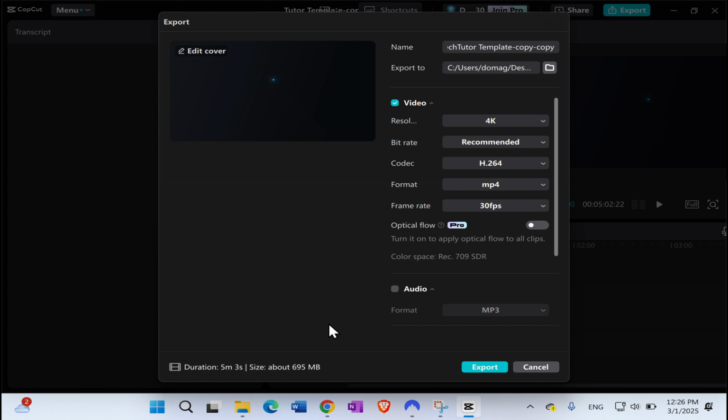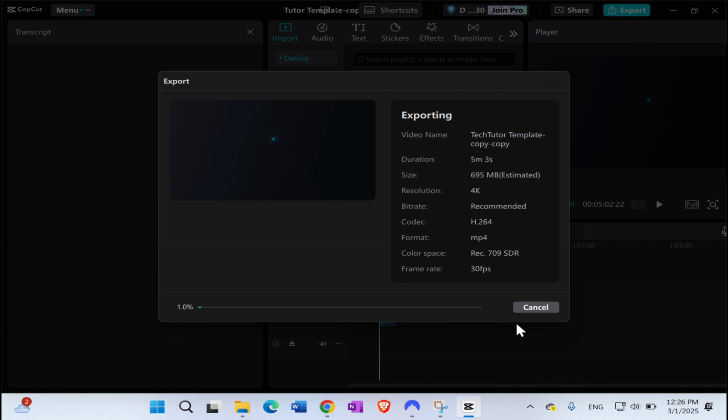So that's an easy solution for how you can use CapCut, because it's a rather good and simple video editor for all of your video editing. So let me click export, and everything is doing as it should, and you can do that as many times as you want. So yeah, basically that's it. The solution is to download the older version, install it, and use it if you want forever.